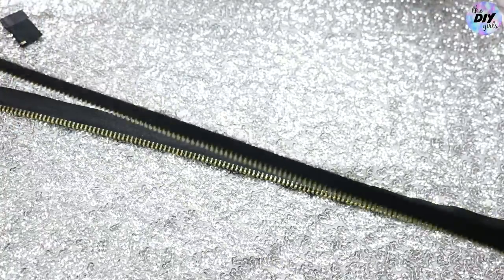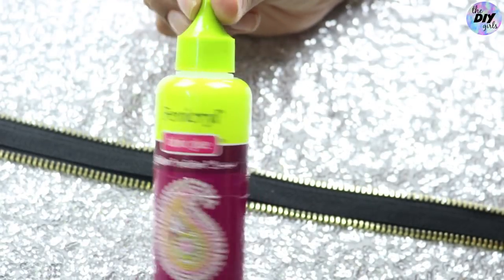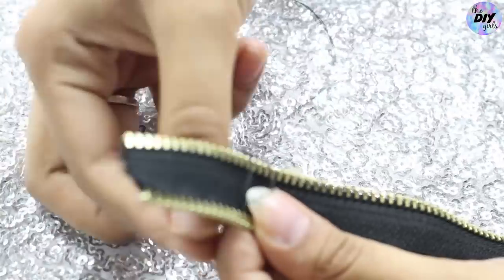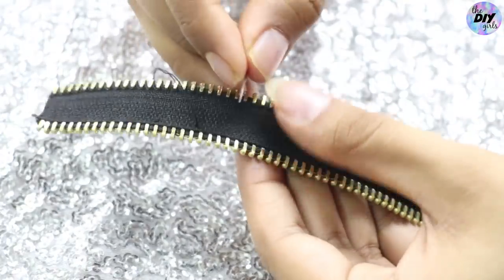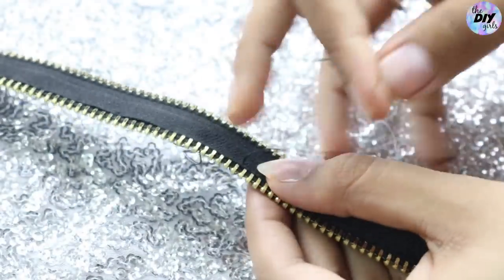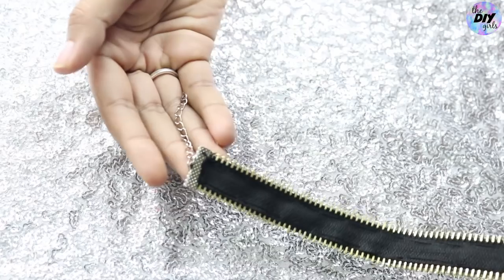Now all you have to do is place the 2 separate pieces of the zipper overlapping each other like this. Now you can either use fabric glue or you can stitch it together. Here I'm doing just a basic straight stitch, which is very easy and convenient to use, and it's pretty durable as well. Once done, lock this stitching, close the ends like we did previously, and you're done.